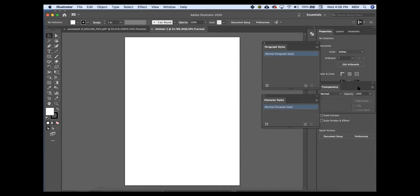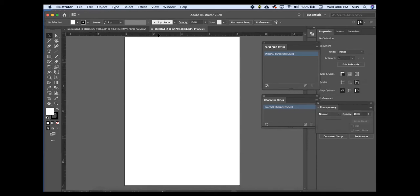Okay, so let me put my guides back on. They are on. Let me put a ruler on, and I'm going to come down about 1.75 inches. That'll give me kind of an area where the clip's going to be that I want to stay clear of. And then I also want a guide that's centered. Hopefully my smart guides will come on.